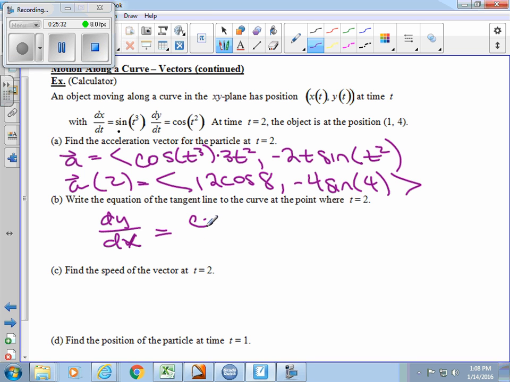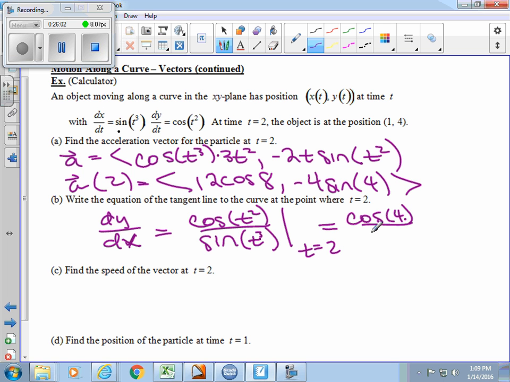which is cosine of t squared over sine of t cubed. Don't be tempted to change that into a tangent. Why would I not want to do anything crazy like that? Good, it's not the same. So I do want to evaluate that at t equals 2. So I get cosine of 4 over sine of 8. And again, you can find the decimal equivalent of that. Make sure you do 3 decimal places, or you can leave it there.